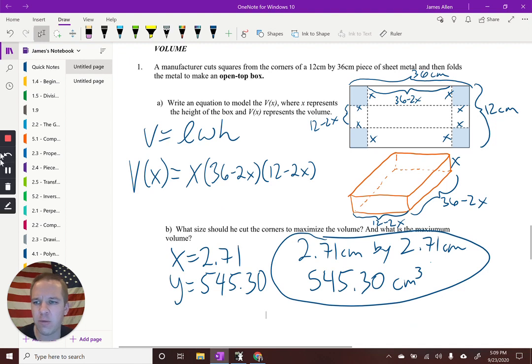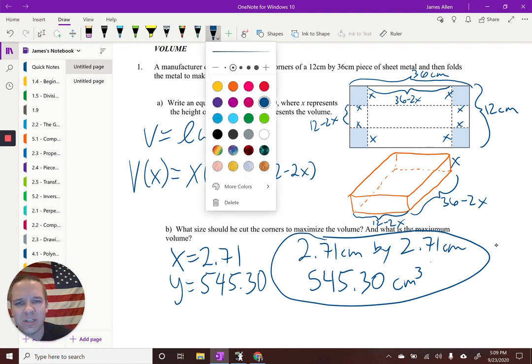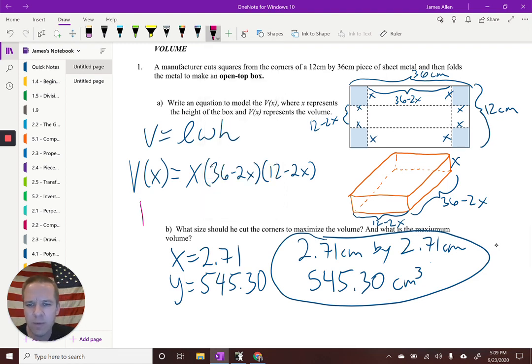You know, actually, before we move on, there was something I wanted to touch on. Domain. It's not asked in the question, but I think that talking about your domain of a function is especially important in these application problems. So what would be a logical domain given this application? Well, what's the minimum that this dimension can be? It's got to be bigger than 0, right? So I could go from 0 to, and what's the largest that it could be?